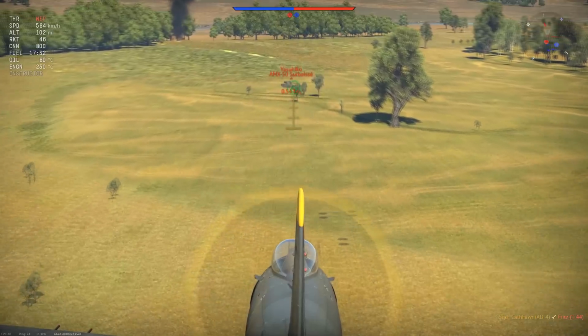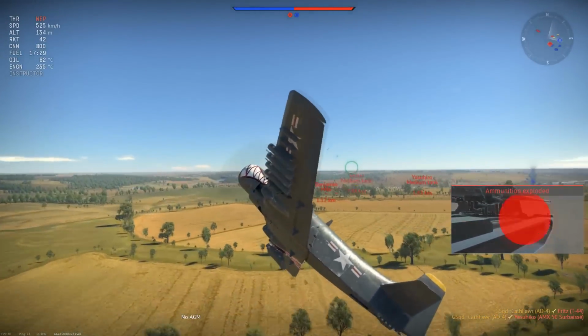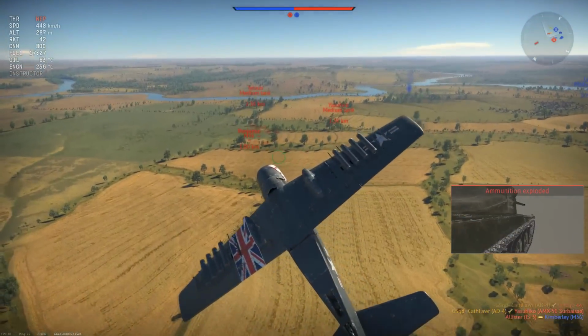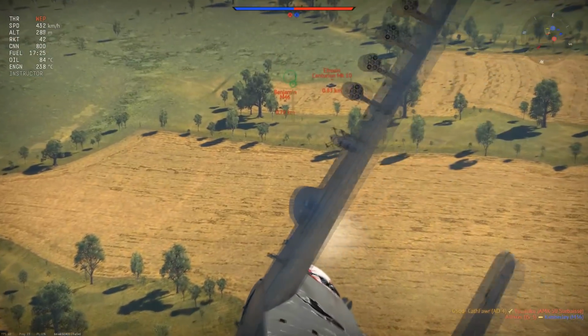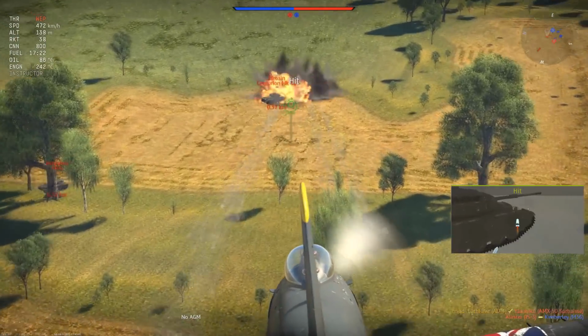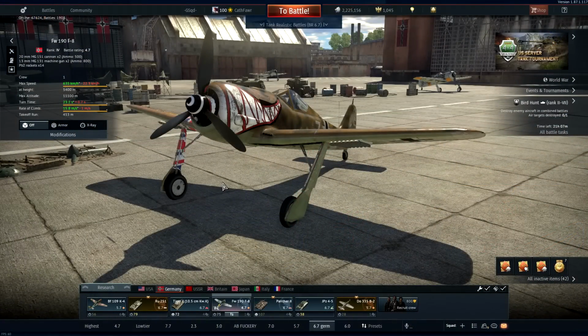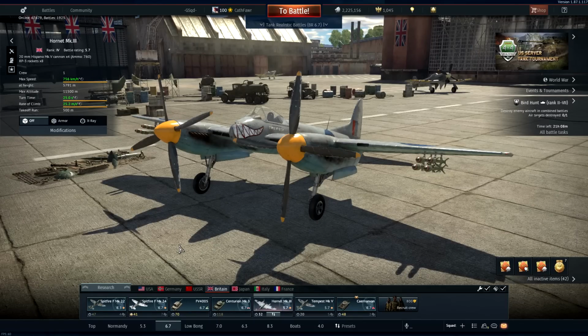Generally speaking, planes with more centerline rockets are more easily used than those where the rockets are far out on the wing, at least when it comes to hitting tanks. So factor this into your aircraft and payload considerations. For example, the Focke-Wulf 190 F8 Panzerblitz rockets are much closer to the center of the fuselage than those on the Hornet, which is more difficult to use.